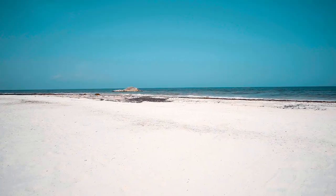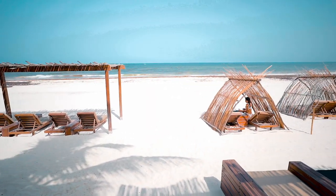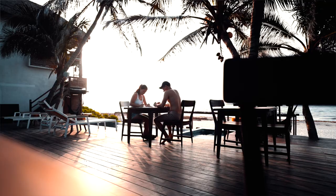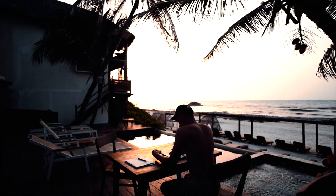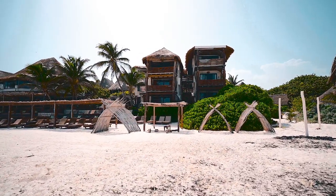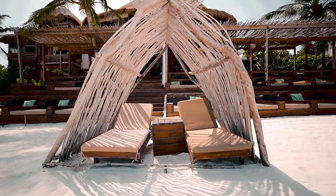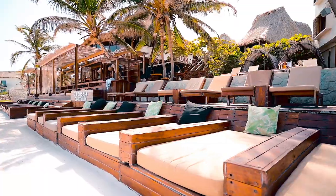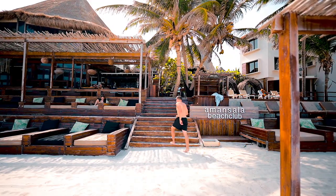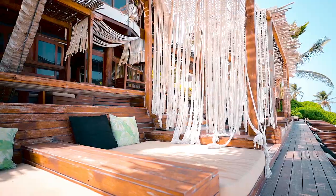So we'll just start on the beach — it's private for this area only. The water's blue, there's lots of sand, and lots of things to enjoy on the beach. The sun rises on the beach, so it's really nice to come out here in the mornings and enjoy the sunrise overlooking the ocean. As we head along towards the Airbnb, you'll encounter beds out here to lay on the beach, chairs, and cabanas. There is also a restaurant right next to your Airbnb on this property, so whenever you want food you can get that and come out here and enjoy yourself.